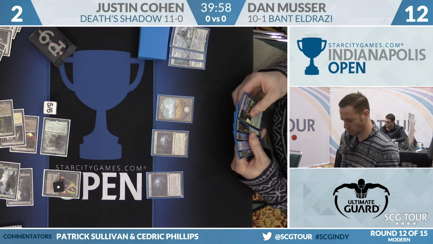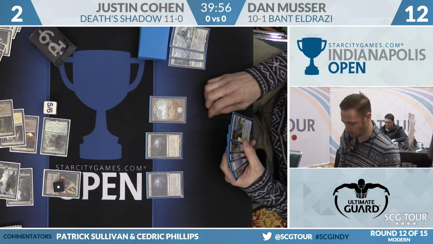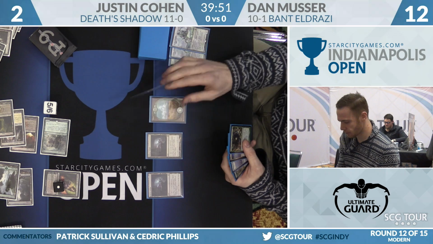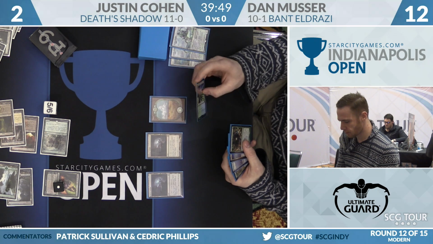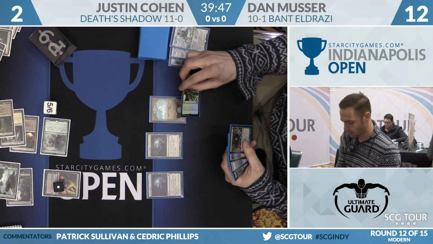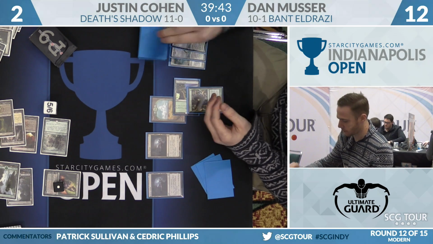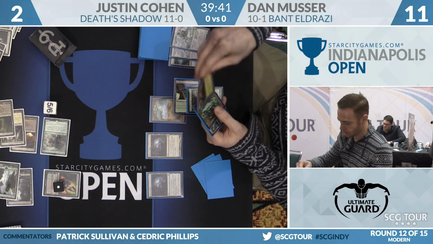But I think that I like Stirrings here, because if you hit Reality Smasher, you win the game. And if you hit Thought-Knot Seer, you've got to feel very good about your position. I wouldn't hate my spot if I hit Thought-Knot Seer. I get to take the Death Shadow. Yep. Yeah, I like some upside here. Right. I think the upside here is too high to let this go.